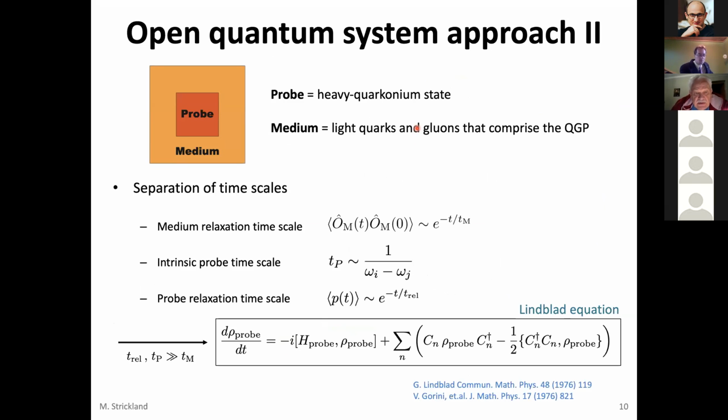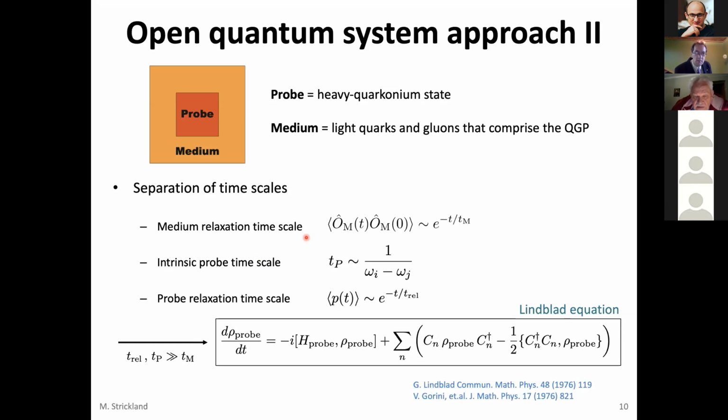Yeah. So it's my understanding that, of course, in this particular ordering of the timescales, you can get to a Lindblad equation. If you have a different ordering of these timescales, the system can become non-Markovian, and you reduce the system to something that's called a master equation. You can still write down an evolution equation, but it's much more complicated. And there are efforts to look at these more general master equations.